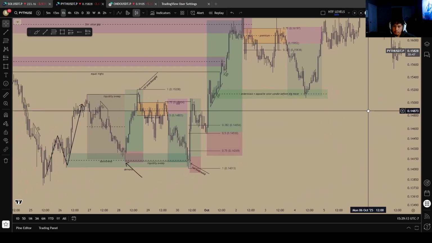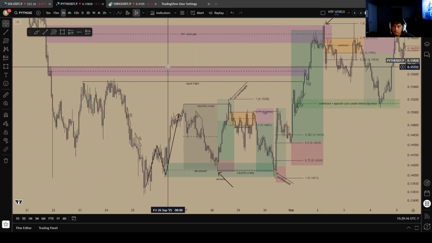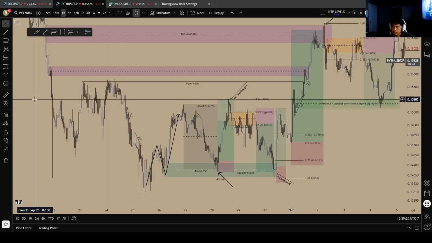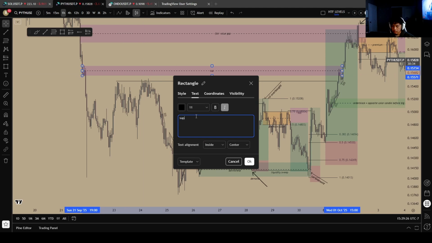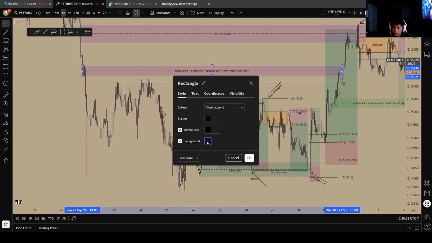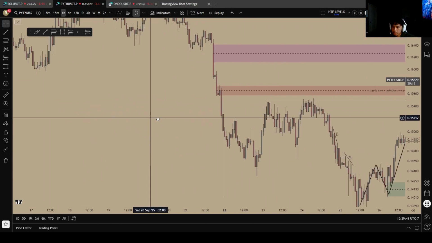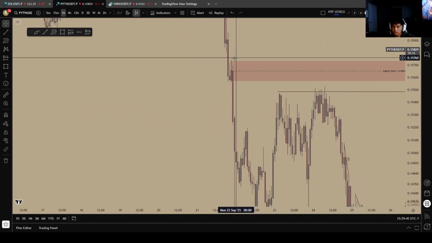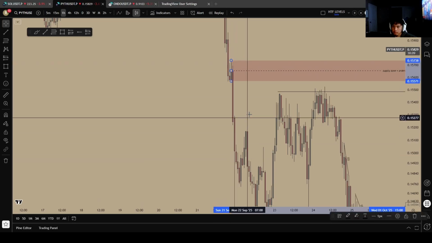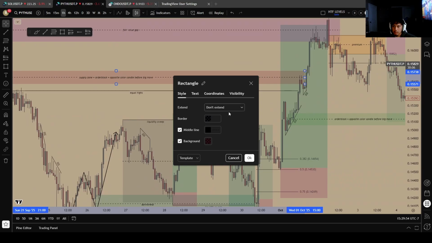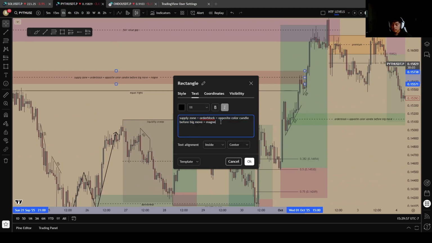Let's see, what else is there? Here, right here, I'm trying to cover as much as I can. Supply zone. Supply zone is pretty much an order block. It's the opposite color candle before a big move. So this would be represented as a red box, and we can see right here that this is the opposite color candle. The price is going down, and you have this opposite color candle where the price stalls for a little bit and then it goes back down. So this is going to be a supply zone. This is also going to act as a magnet for price, right?